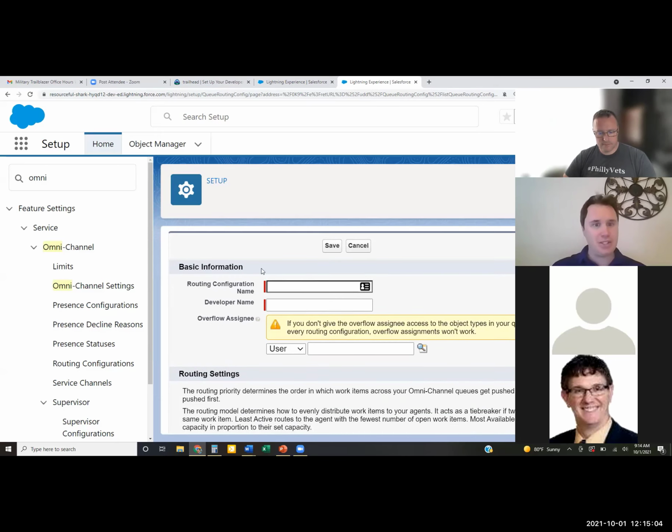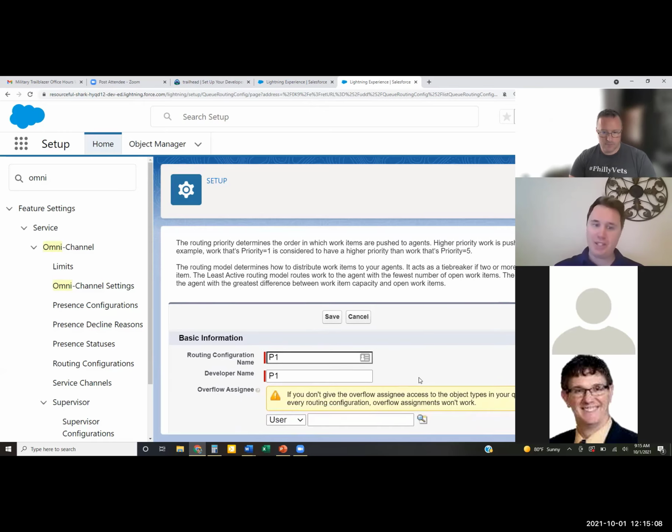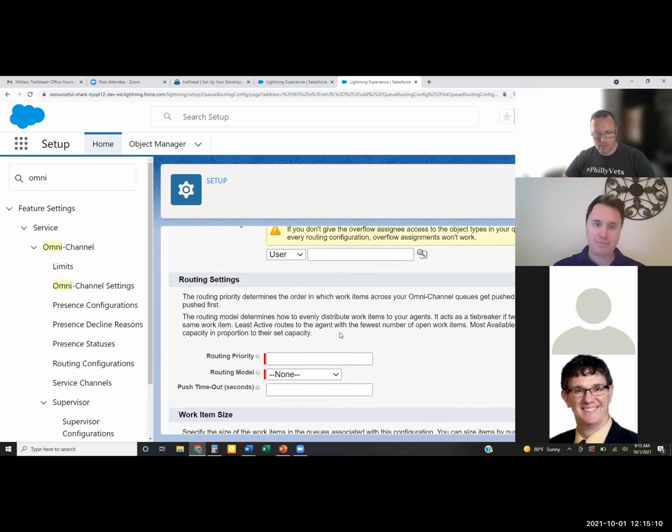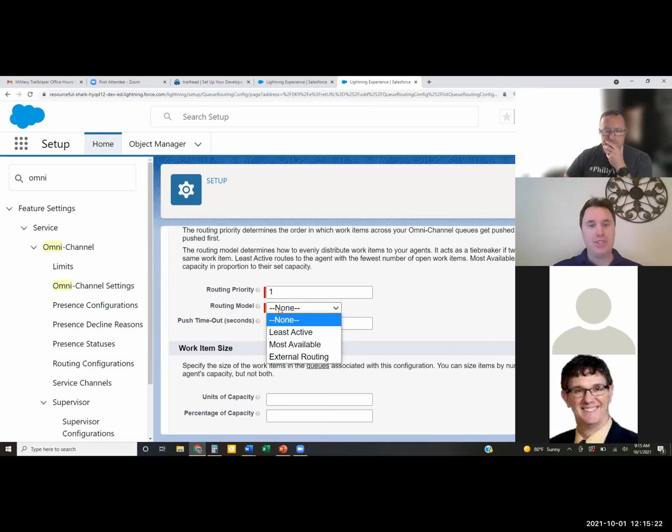So now we've got the routing configurations. We're doing P1, P2, and P3. So we want P1s to be the first in line, P2s to be the second, P3s to be the third. The routing model is kind of an interesting attribute. So we're able to say, okay, this person is the most available.